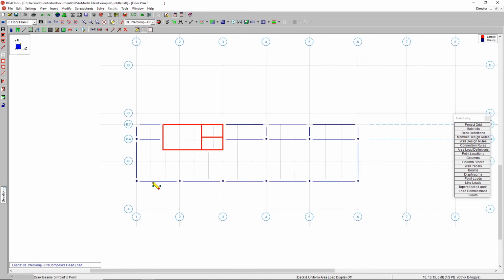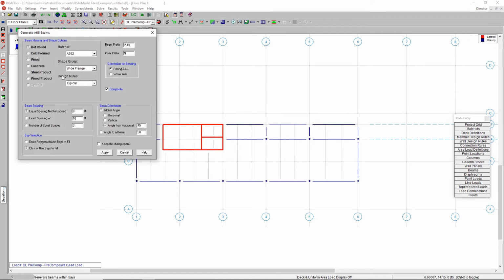Okay, this also will have some infill framing. So I have infill framing in all the areas. This is a little tighter. This is going to be a roof area. A little metal deck isn't going to span as far. So I'm going to change this to be 4 feet on center. It's going to be horizontal and it's metal deck.